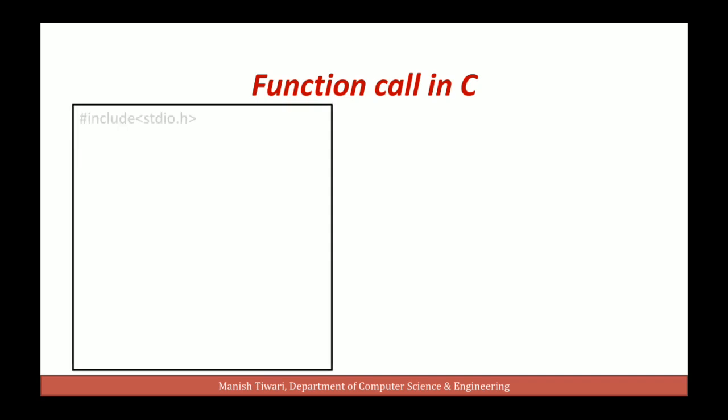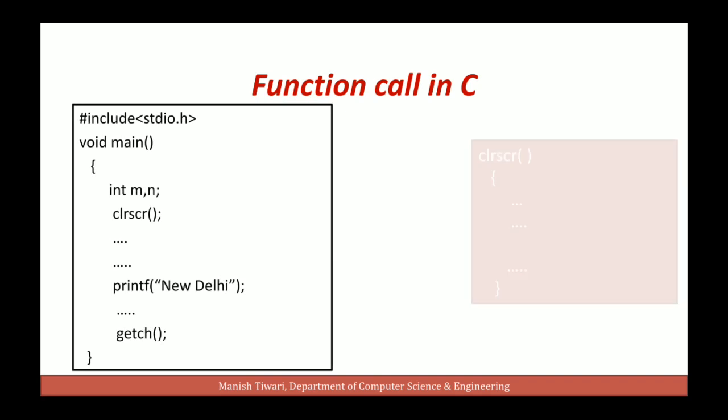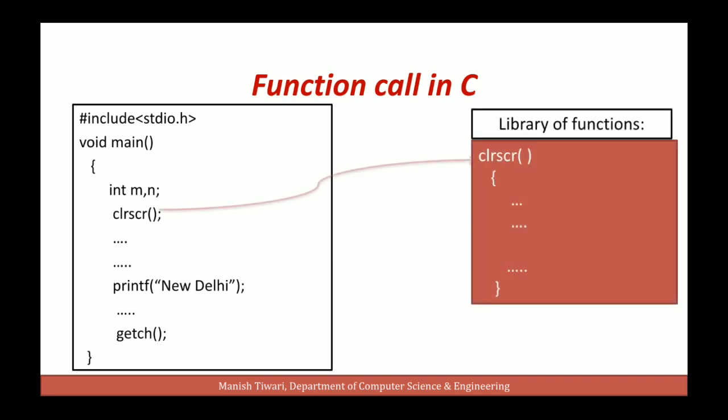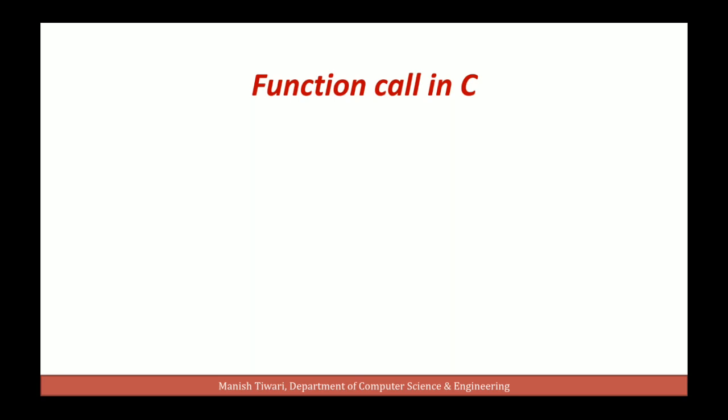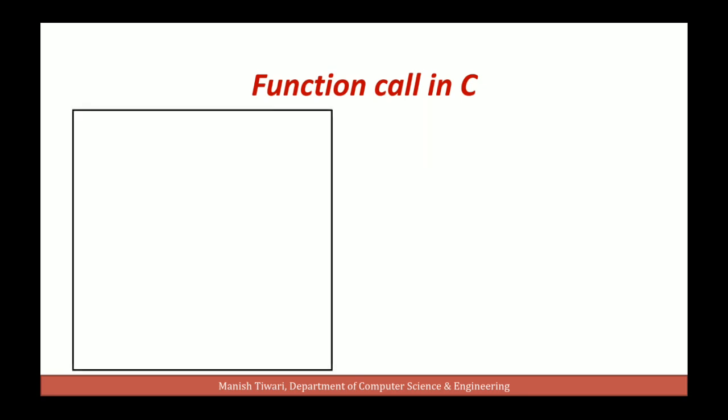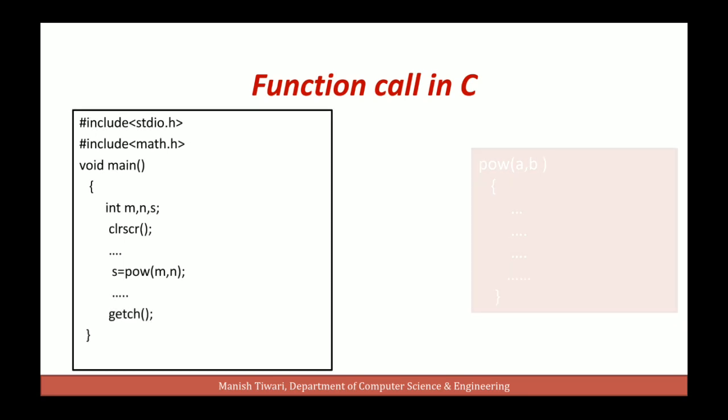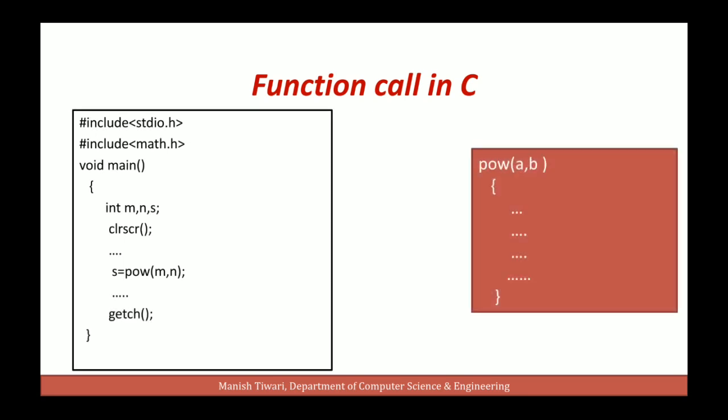And here you see we are calling a clear screen function in this program. So when the clear screen executes, it will clear the statements written on the monitor, but this function is not taking any input, like in the case of printf function. So there is no input for this clear screen function, and there are some functions which take inputs and also provide output, like this pow function.